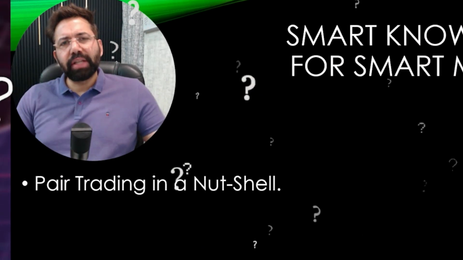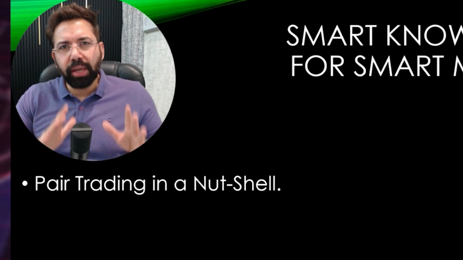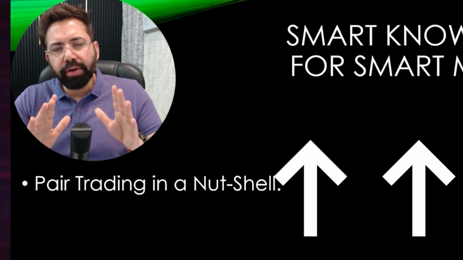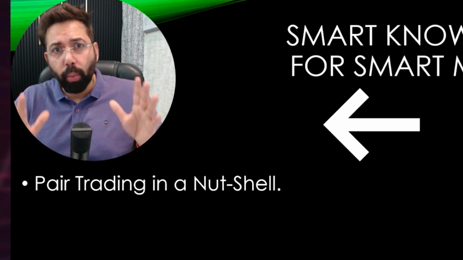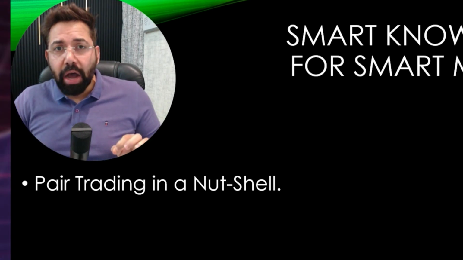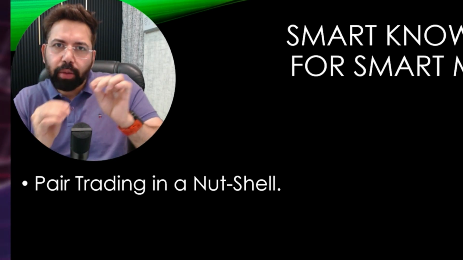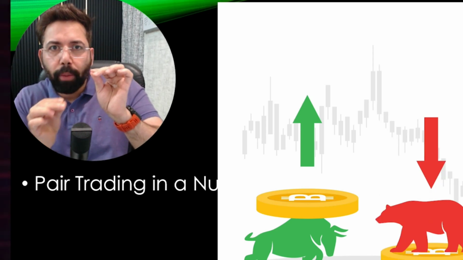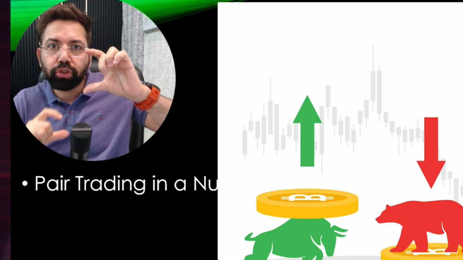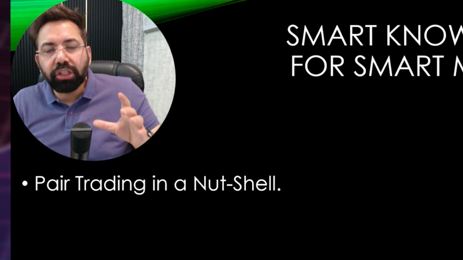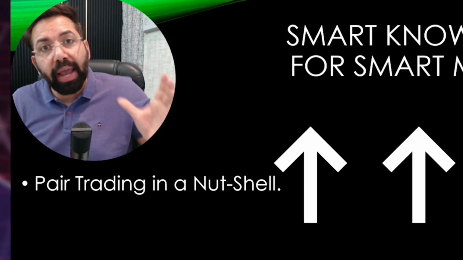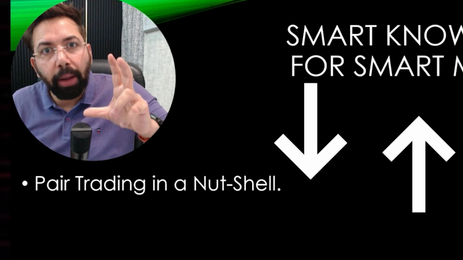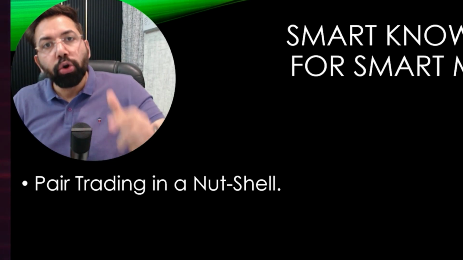Pair trading is what? Pair trading basically means that there are two stocks. It can be of the same industry or a completely different industry. They move together. They go up together, they go down together, sideways together in a way, right? The trend remains the same. Now, pair trading tells you about divergence. For example, stock A is going bullish and stock B just starts to go bearish now. So there's a difference between both the stocks and they are going opposite. History tells you that both the stocks move together up and together down. But for a short amount of time, both the stocks started moving opposite.